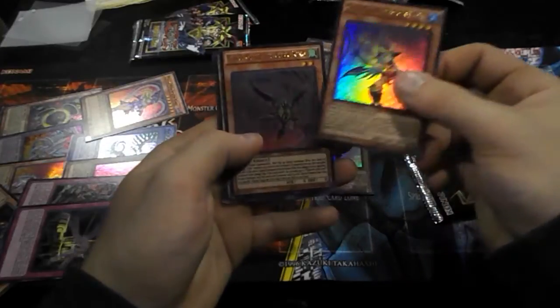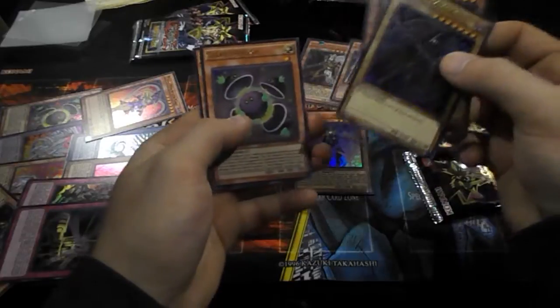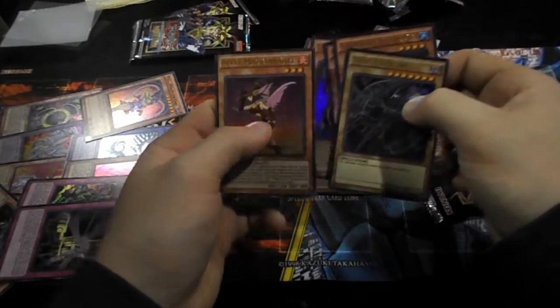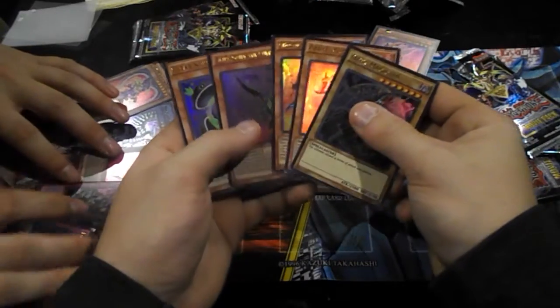Chocolate Magician Girl. Cubic King, a Dark Magician, check him out. Clear Kribo, and an Apple Magician Girl. Okay, what do you think? That was a Magician pack right there. What do you think on that pack?